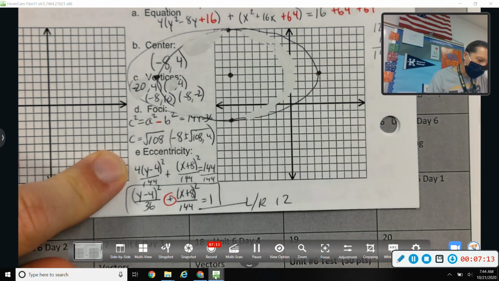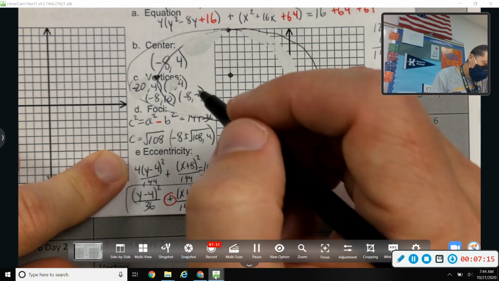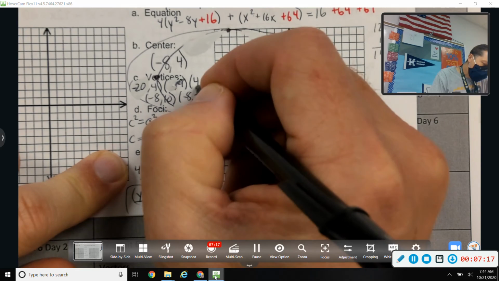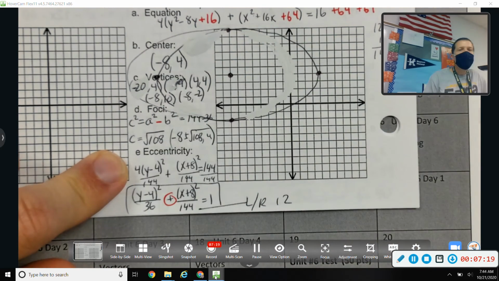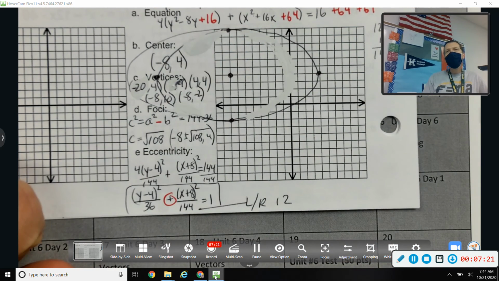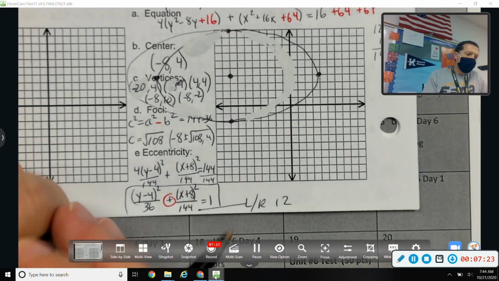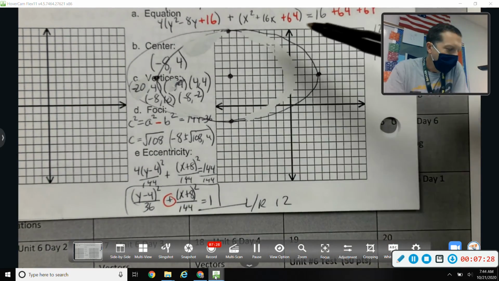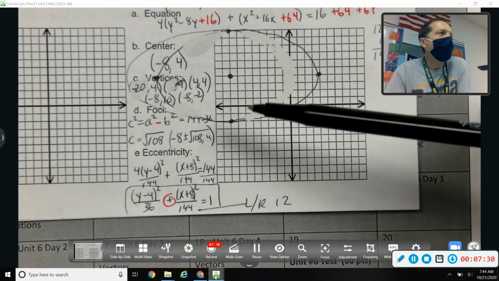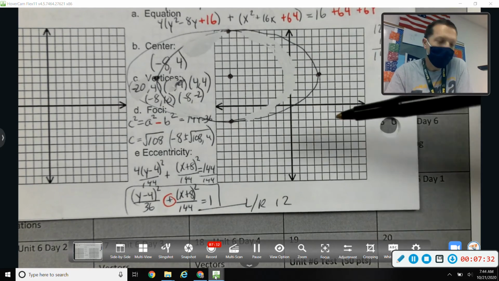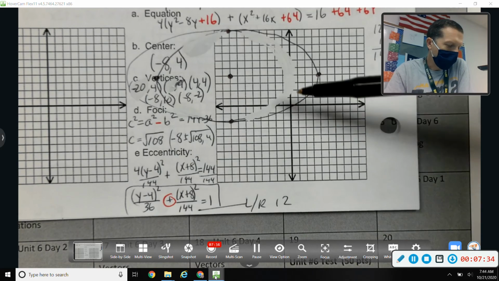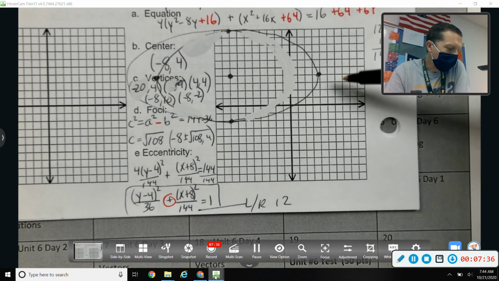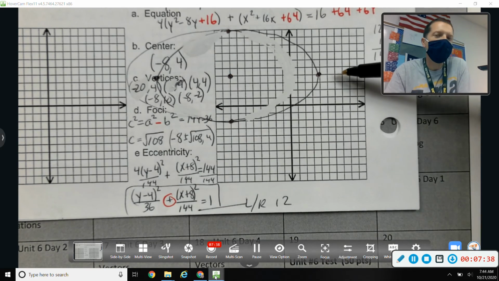Wow, that's way out there. Again, I wish I could claim I did that on purpose. I didn't. But it's one of those things, there's so much information, and if you understand how it works together, you can catch your mistakes, because for this one, the foci were going outside the ellipse. I knew that wasn't right.